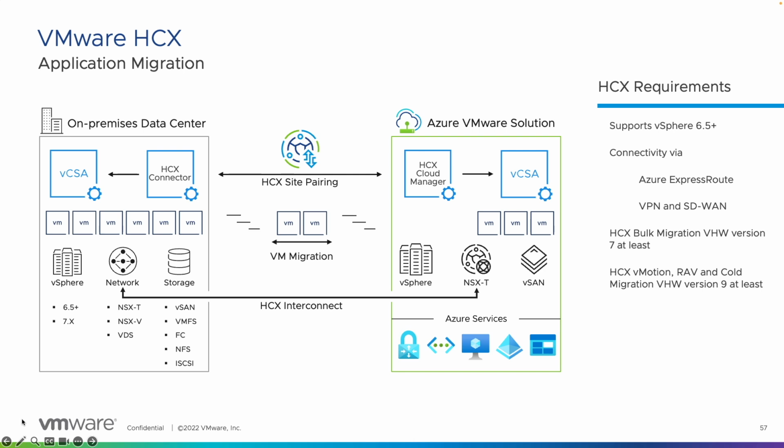So those are some of the things that HCX allows us to do, and depending on what your requirements are for migrations is ultimately how we decide to set HCX up. So a couple things to note here. The HCX Cloud Manager is going to be kind of auto-deployed. So once you get AVS, there's going to be a section in the Azure portal where you can go and select HCX and then hit the deploy button, and it'll deploy everything it needs to in AVS on the cloud side. Now, the HCX connector on-prem is something that you will set up on your own.